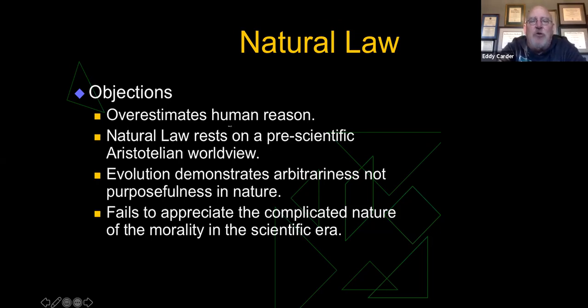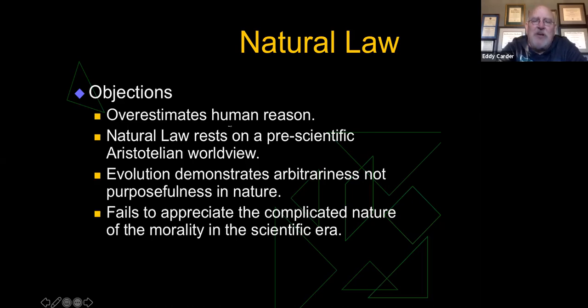Number two, natural law rests on a pre-scientific Aristotelian worldview. Natural law theory is not scientific at all, even though it has scientific implications and scientific bases. There's a difference when you move between addressing the physical laws of the cosmos and the moral laws of the cosmos. Physical laws are somewhat verifiable. Moral laws are much more difficult to verify and much more subject to skepticism. So natural law theory is based upon a pre-scientific worldview.